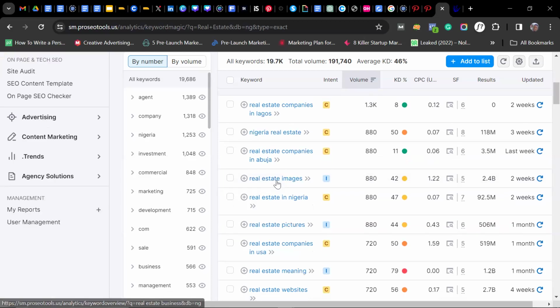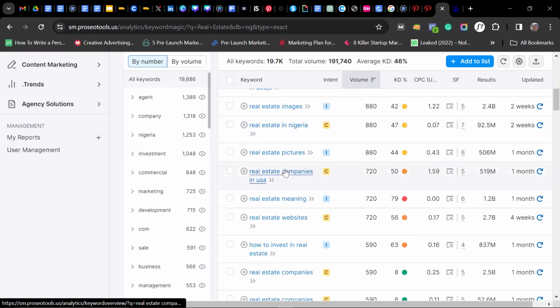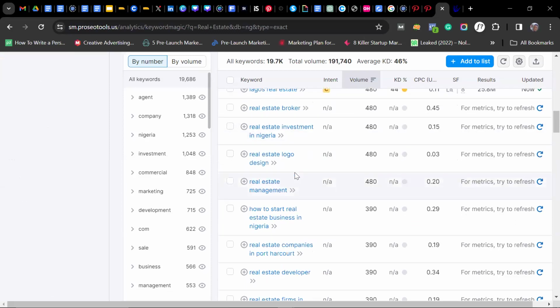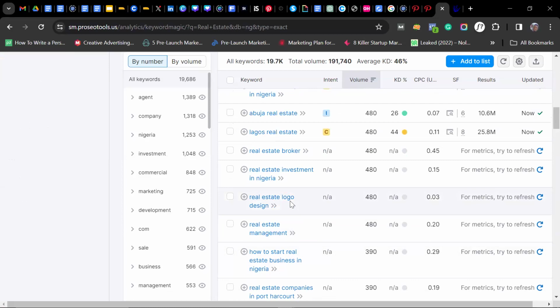I can still type and say the real estate in Nigeria. That's another keyword I put in a blog post. I type a lot of things, and where I'm typing I now mention real estate brokers, or you can meet up with a real estate broker. This is in a sentence or under a subheading of a post that I am writing, and I add real estate broker. That's another keyword. These are me strategically putting my keywords in my blog post so that when Google is searching, it can see my keywords and make my post rank.